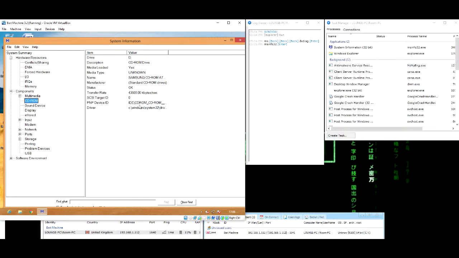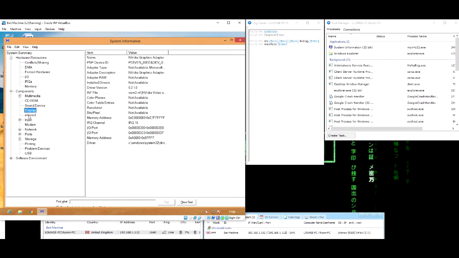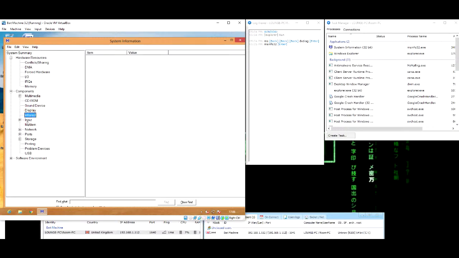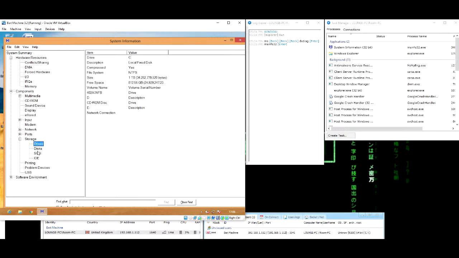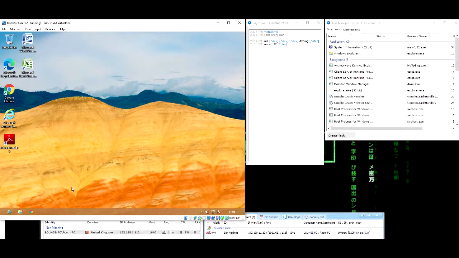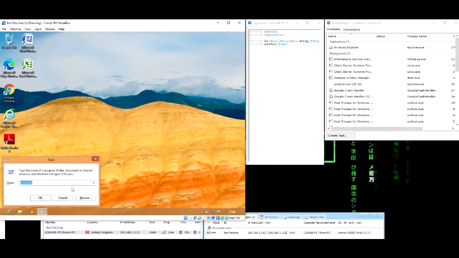CD-ROM, sound device, display, nothing on that. Next, let's have a look at MS Config.